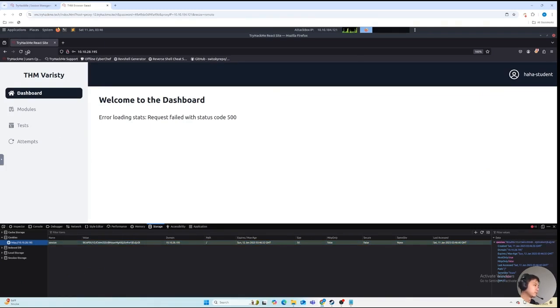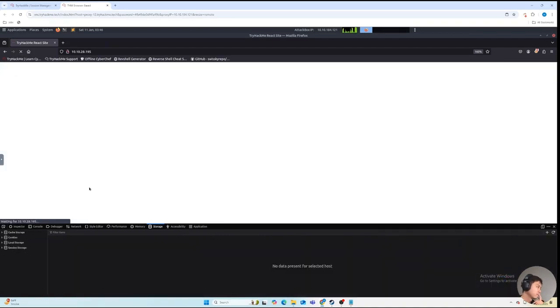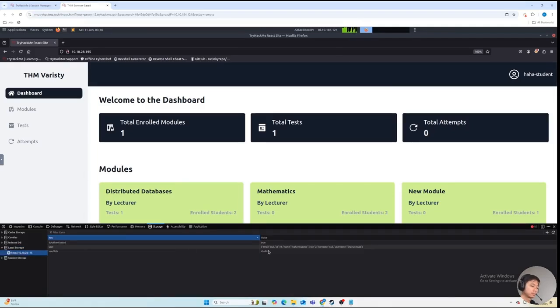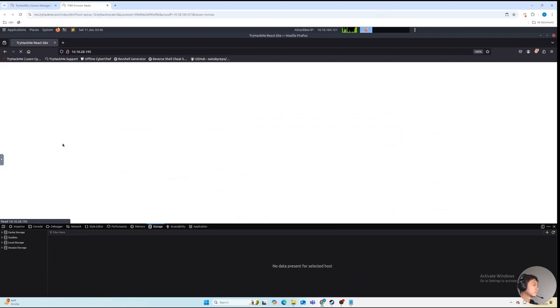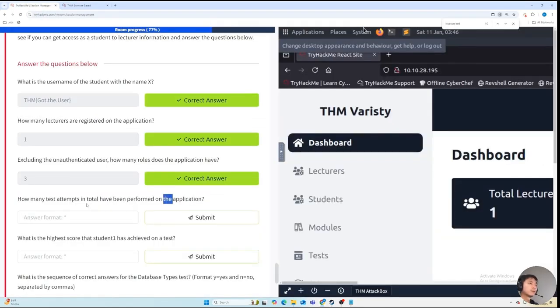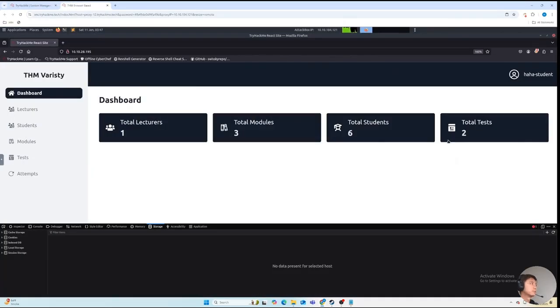I think by providing these 2 pieces of information, it should be enough. So now we change the role from student to admin. Refresh the page. How many tests? 2 tests.